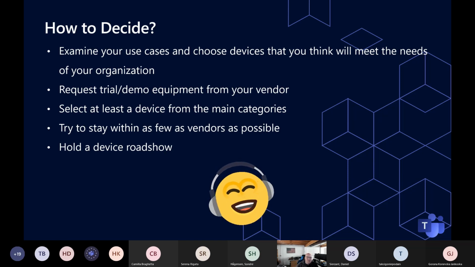Now, one of the greatest things, not so much with COVID, but as we get back into the office and as the vaccines and everything roll out more, is holding a device roadshow. This was actually one of my personal favorite things, before I got into the UC industry, where I got to have hands-on experience with these devices at a company-wide meeting and be able to see, okay, am I going to want a desk phone? Am I going to want a headset? Am I going to want a hockey puck? What is available to me and what can I utilize in my environment?